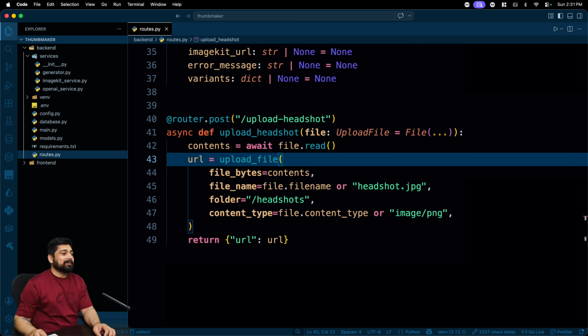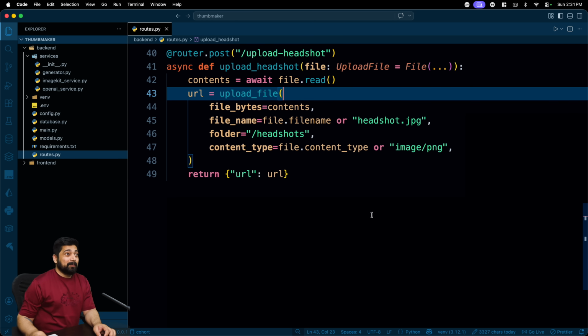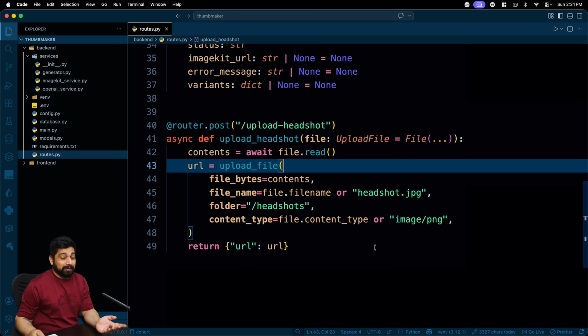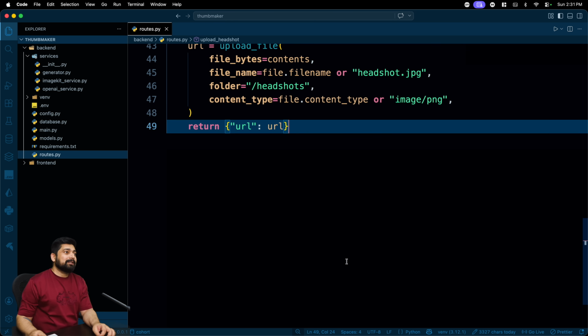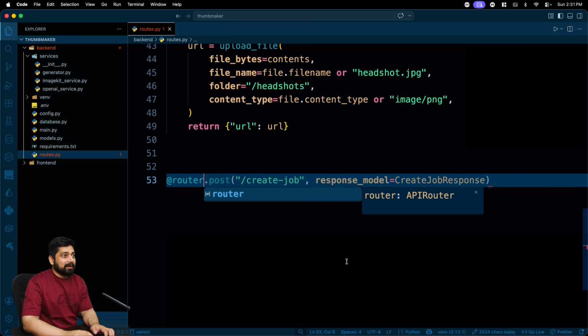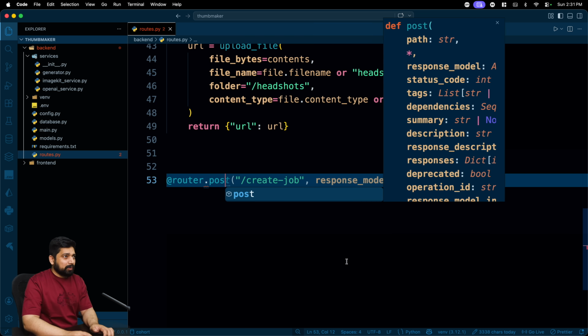So this is basic. Now let's do one more thing, which is going to be a tiny bit more involved, but you will learn about dependency injection as well. So far, there is no dependency injection because it's just uploading the file. But when it comes to the database interaction, things go very interesting. So for example, let's just say we have this router. We will work on the post request itself.